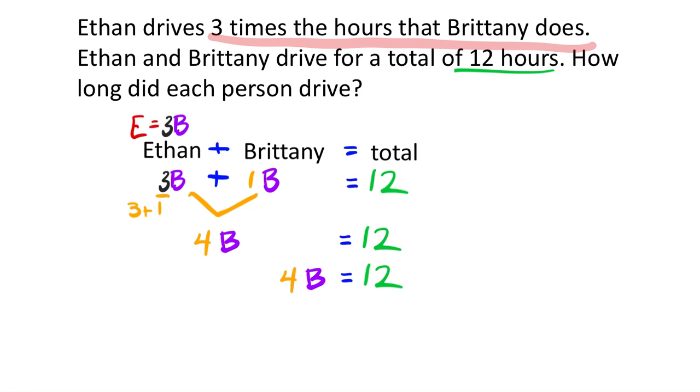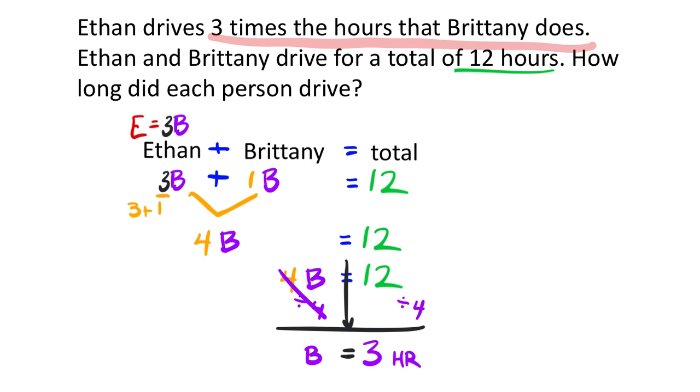So how do we make it 1b? Well, we're going to use a principle of equality here. And remember, principles of equality, just whatever you do to one side, you'll have to do to the other side. And at this point, since we're solving for b, I would divide both sides by 4 to make that coefficient a 1. That's a 1 right there. It's not canceled out, it's a 1. But it does give me the 1b. And then you can make that a phantom 1 right there, which then equals 12 divided by 4, which is 3. Now, there's a word problem, so you're going to want to definitely make sure that you label your answers.